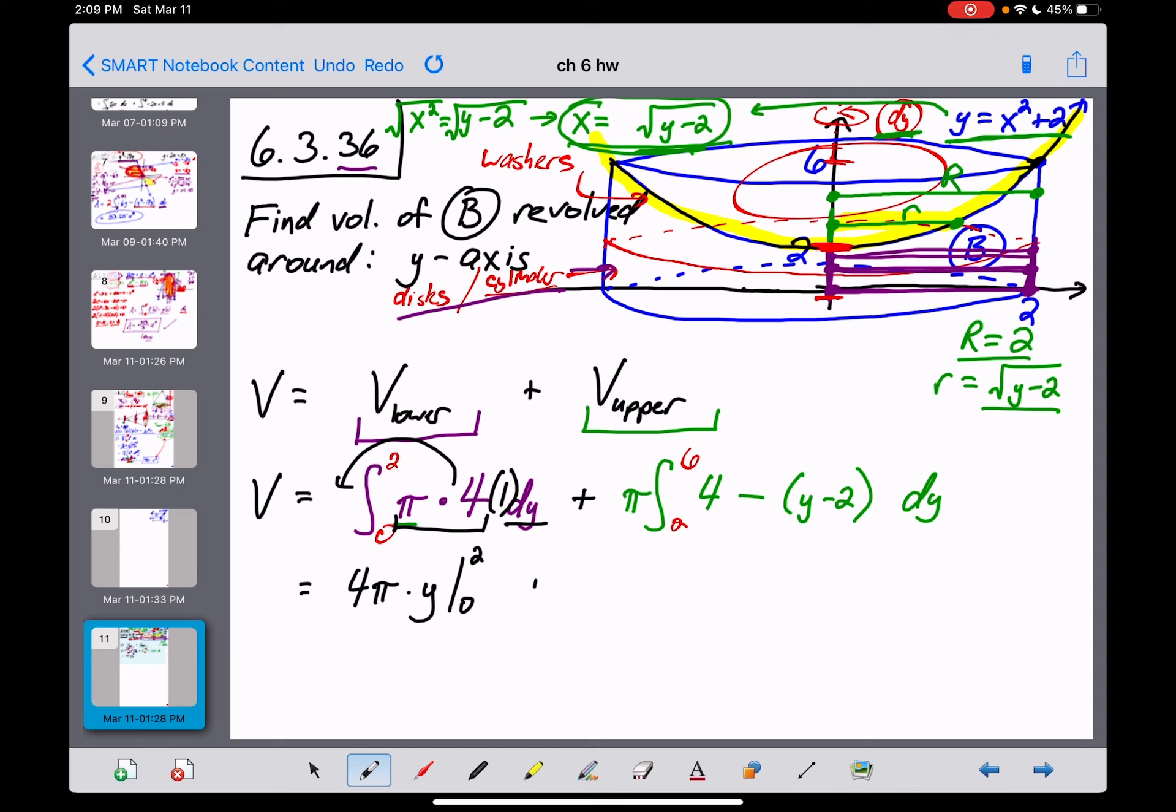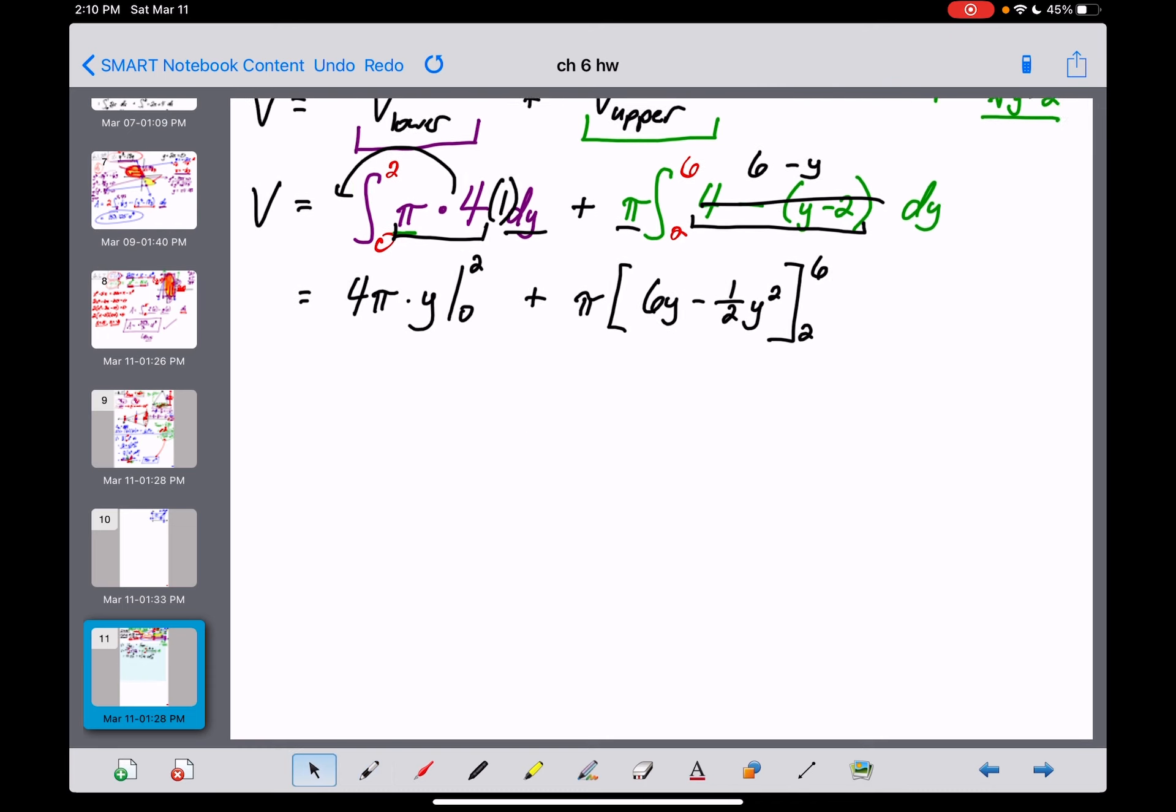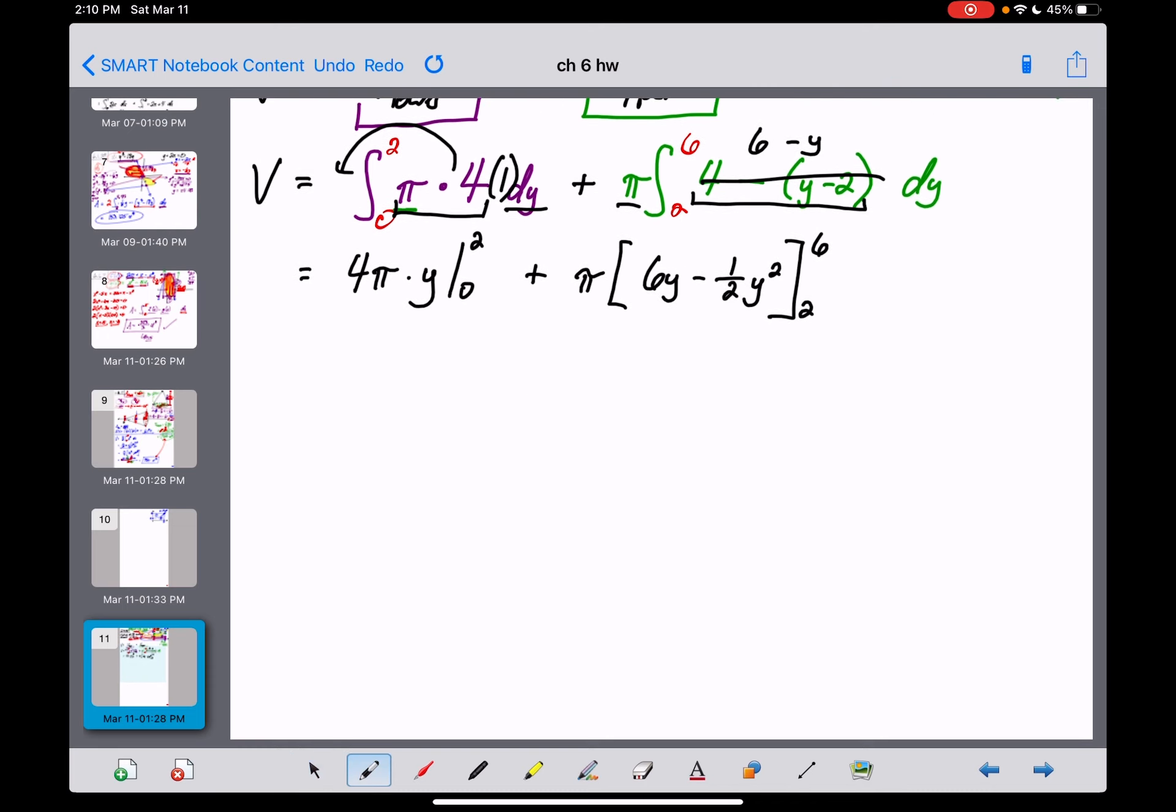But all right, plus, here's where I'm going to goof up. Let's see, I'm going to just simplify this integrand right above it right here, that is going to be a four plus two. So that'll be a six minus y. So let's just get rid of that. And let's integrate that in our heads. But don't forget the pi right there. Gotcha. Antiderivative of six is going to be six y. And then antiderivative of a minus y is a minus one half y squared, all going from two to six. This seems tolerable so far. Let's see what happens next here.